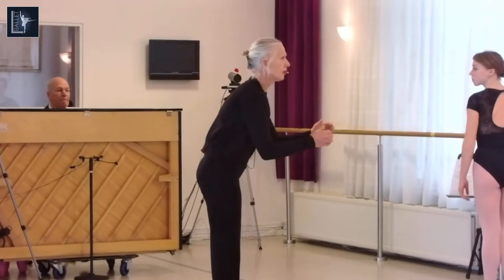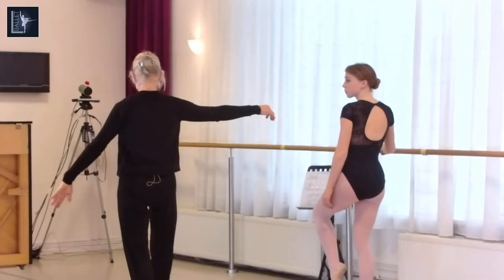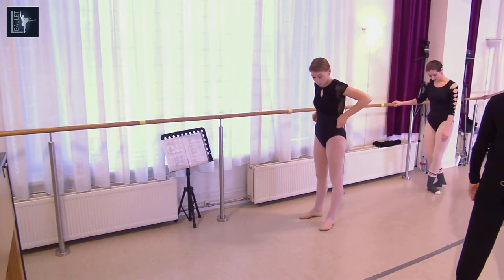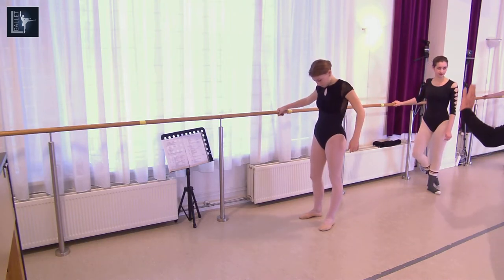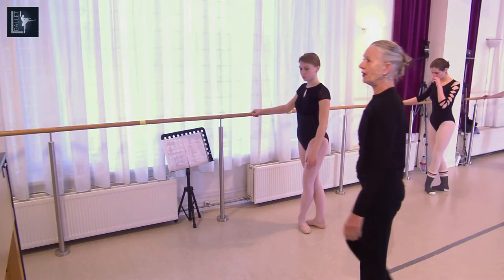Be very courageous to leave the barre. When you turn from arabesque to à la seconde. Fall down, I do not mind. But grabbing, I do mind. Okay. There we go.